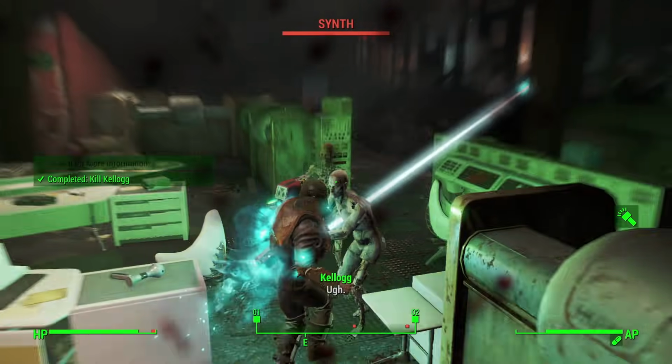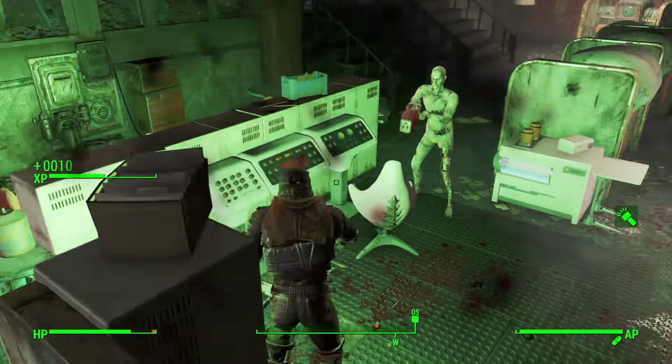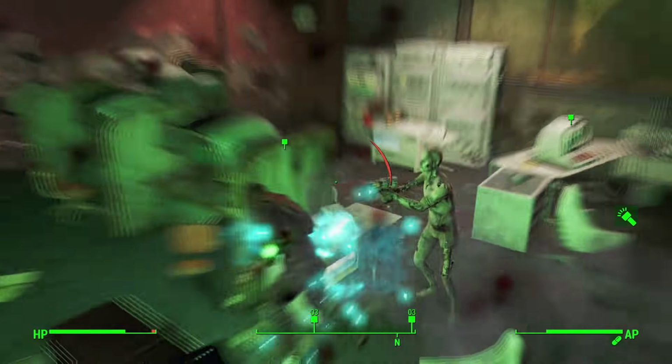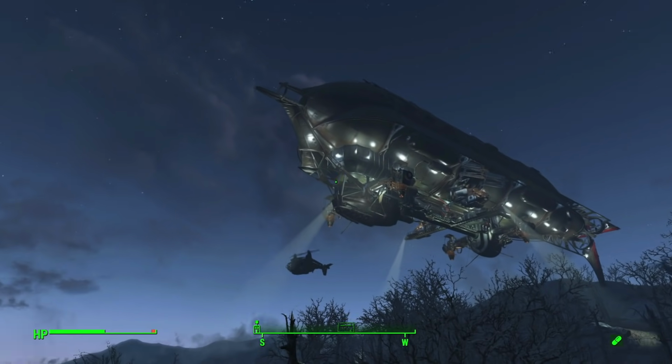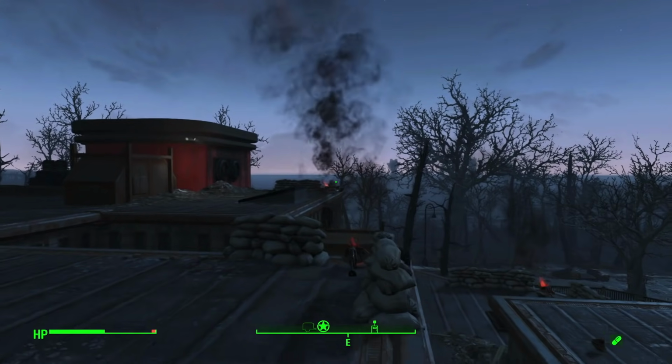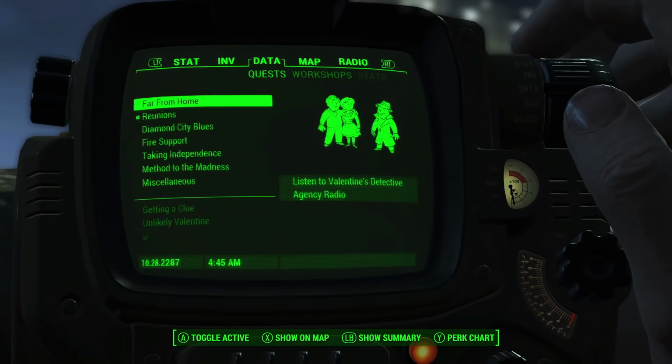So, as you all just witnessed with the footage, he was a complete and utter pushover and I was literally worried about nothing. That said, I'm not going to complain about being overprepared for a change. When we get outside, the Brotherhood arrives in their massive airship, which is wasting my time as I'm not allowed to fast travel until after their little speech is over. If I wasn't siding with the Minutemen, then that thing would be going down like the Hindenburg.